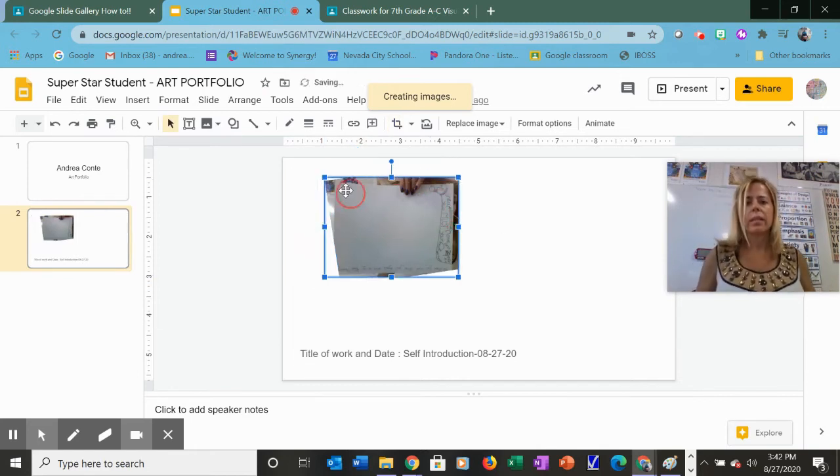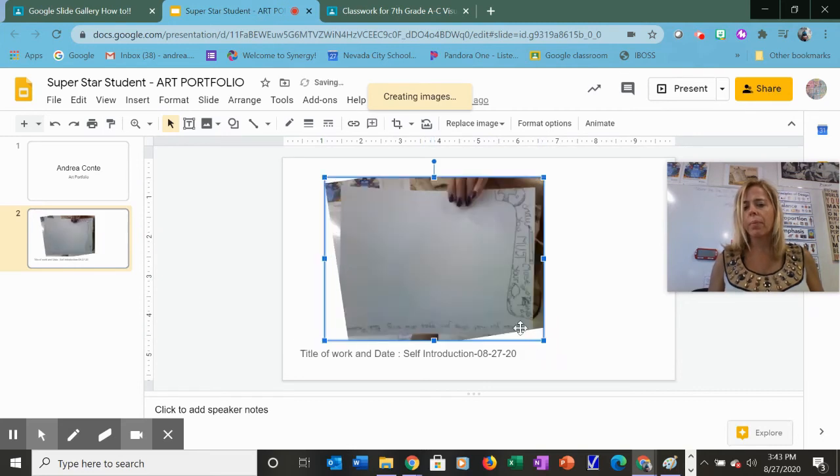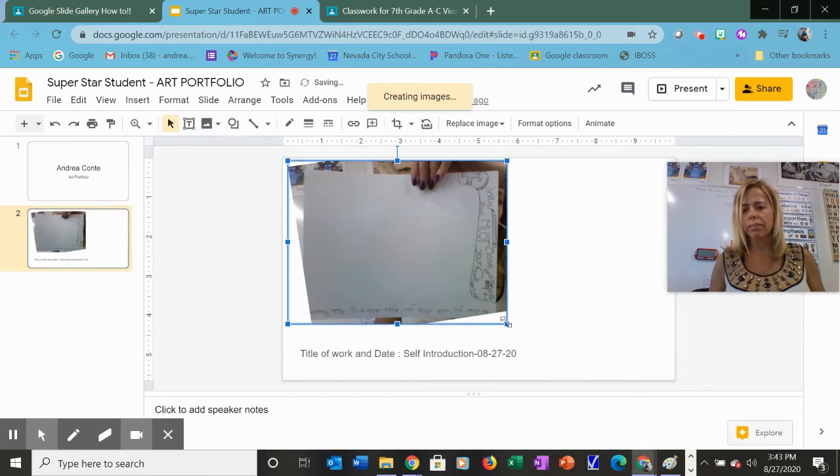It's okay. And you can enlarge the image. Do not enlarge the image here because that will change the proportion. If you want to make this image larger, make sure you pick one of the corners. That will keep the dimensions proportionate. You can adjust it a little bit.